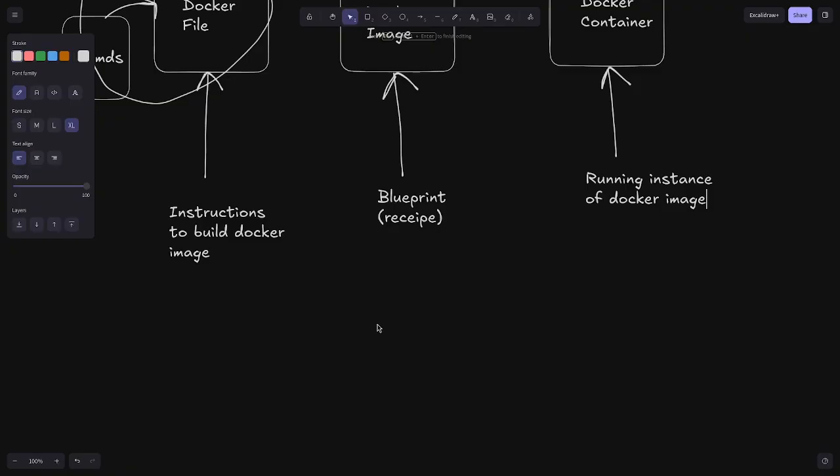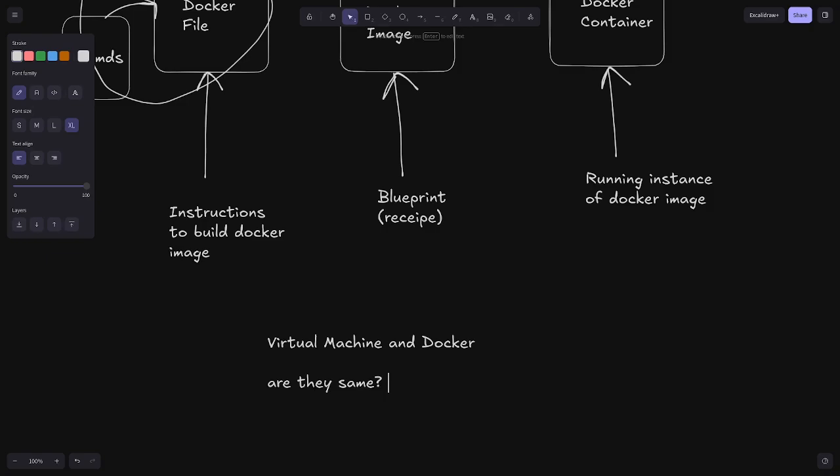Now many of you have this question, like, what is the difference between virtual machine and Docker? Are they the same?